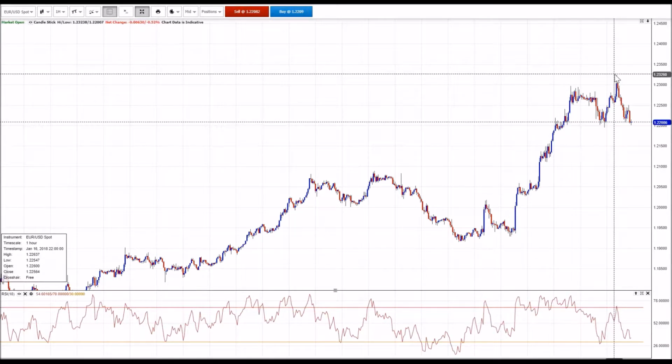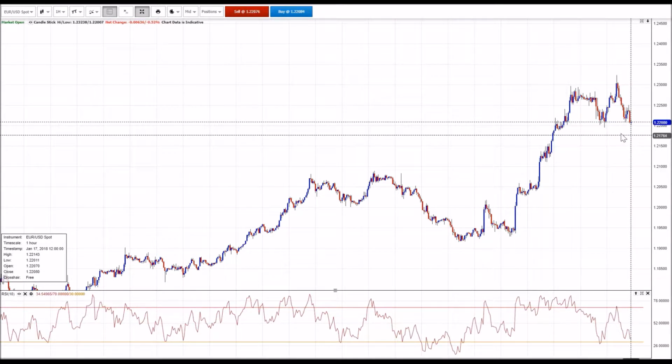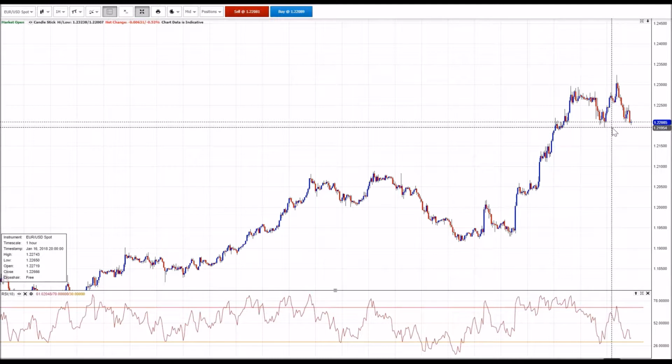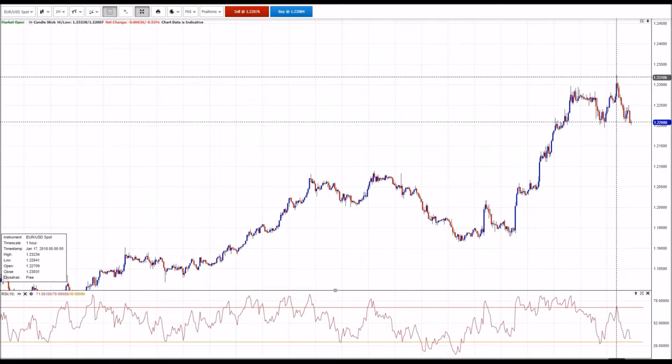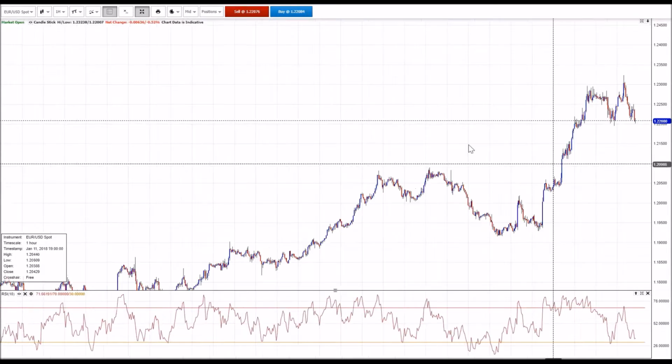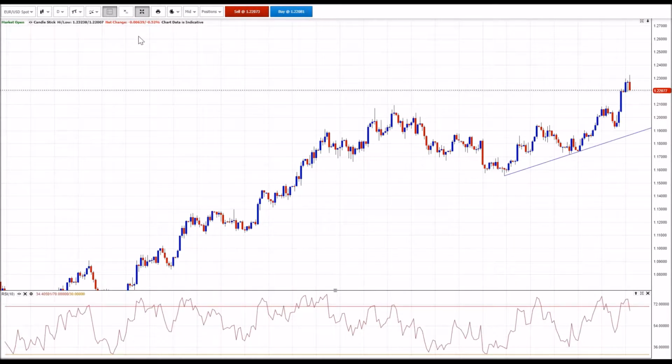So for the more aggressively minded out there, we're seeing a bit of stability come in now. Maybe if you really want to have a punt, stop us below yesterday's lows, looking to see if it can move back up to the highs that we saw late last night, 11 o'clock last night. But the bigger picture view is that if we start selling off, 119 is the level to look at.